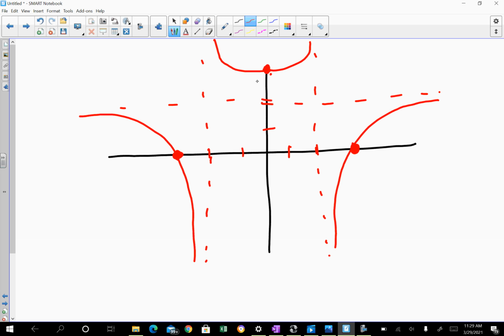Also, one thing I missed when sketching it: at (0, 9/2) was also a relative min, so that's the other reason you know that the graph's going up here. If it's decreasing concave up and it hits a minimum, then the graph can't be below it. All right, so now you can try some on your own.